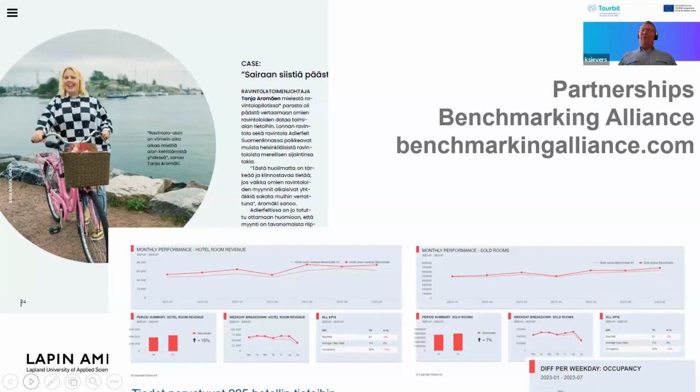The other element, after looking first internally at what we have as data, is having the opportunity to compare the data. The example here is Benchmarking Alliance, which is a Swedish company active in many Nordic countries and also the Netherlands and the Baltic states. The idea is that independent companies share their sales data to a platform, and they get an immediate performance or benchmark indicator. How did my company do in comparison to other companies in my area?